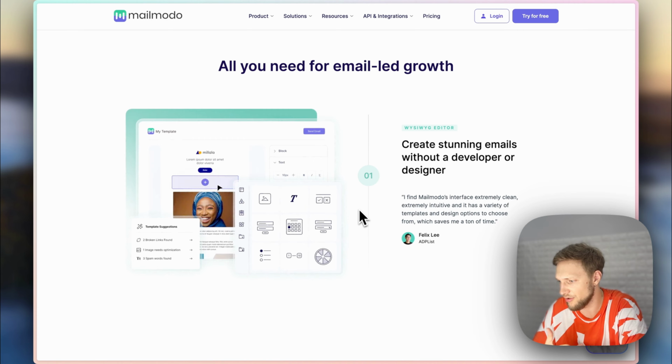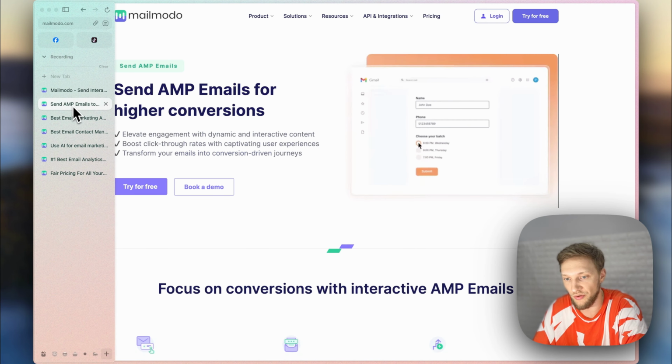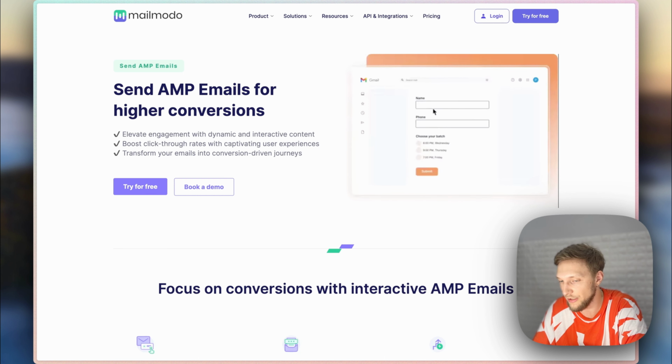So let's dive deeper into what I think is the most important functionality. The main focus of this tool is creating AMP emails. It's a unique proposition. There are a few other platforms that allow you to create this kind of emails, but this is really cool. What's AMP? AMP stands for Accelerated Mobile Pages.